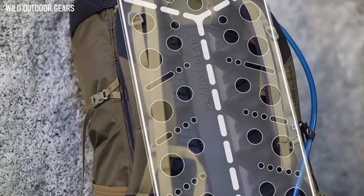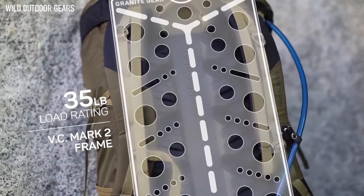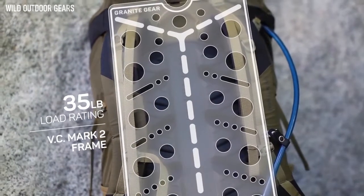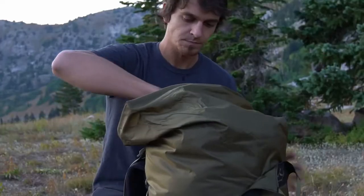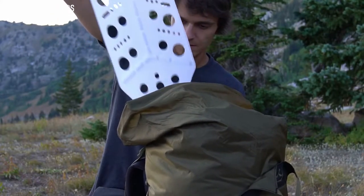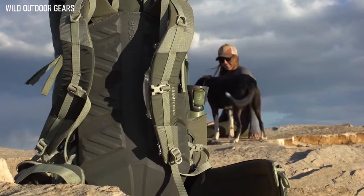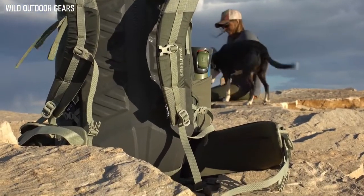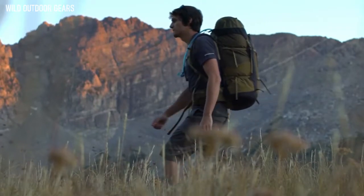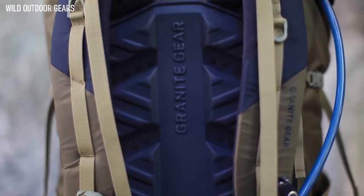The VC Mark II frame system includes a compression-molded polypropylene frame sheet with die-cut holes to minimize pack weight while maximizing the load rating. For longer outings, the Mark II frame is fully removable to further reduce your weight. The suspension system also includes a mesh laminated molded foam back panel with ventilation channels. These materials work together for breathability and reduce moisture for your added comfort.